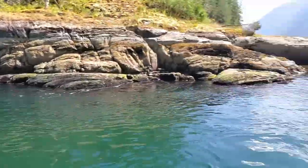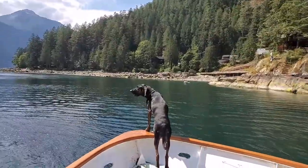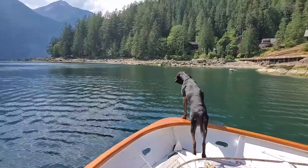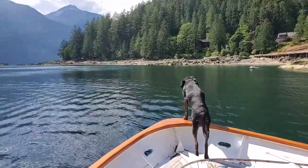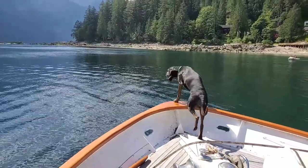We can't wait to return to Chatterbox Falls. And really, Malibu Rapids was fun. I highly recommend waiting to slack tide and really timing coming up Jarvis Inlet so that you don't have to hang outside for 3 hours. But it was totally worth it, and really, I wish we had stayed at Chatterbox Falls for the whole week.